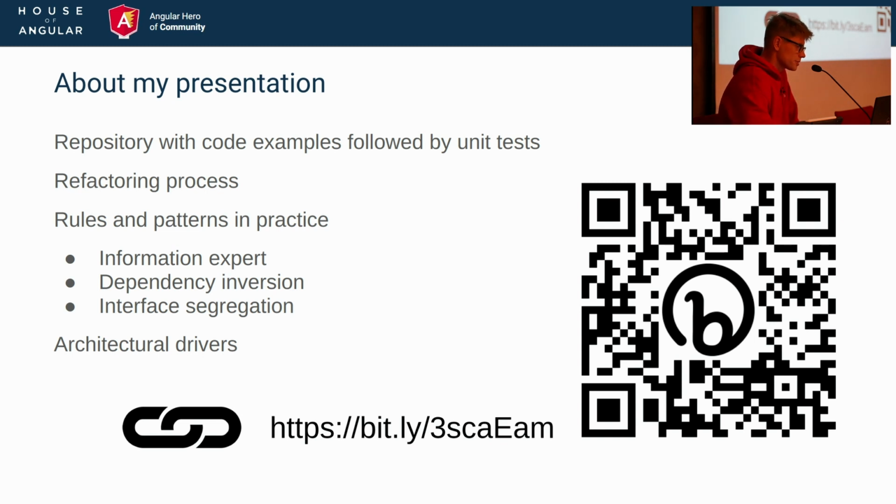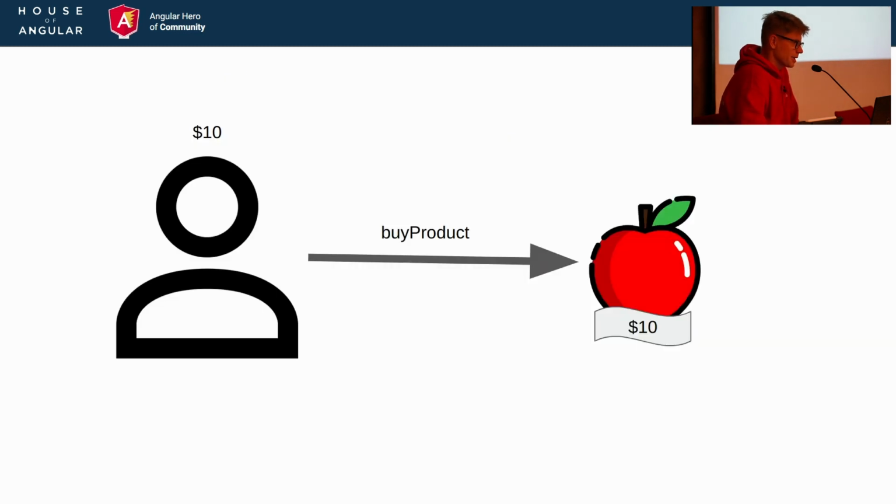Okay, and the rules I will be explaining and introducing to you are the rule information expert, dependency inversion, and interface segregation. And at the end of the presentation, I will be showing you what architectural drivers lead me to those solutions. So yeah, let's start from the example, because we'll learn how to do it in practice.